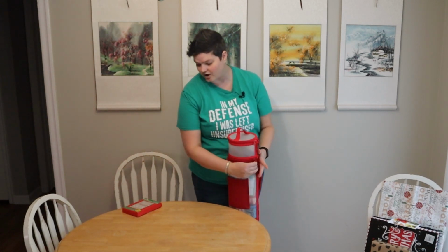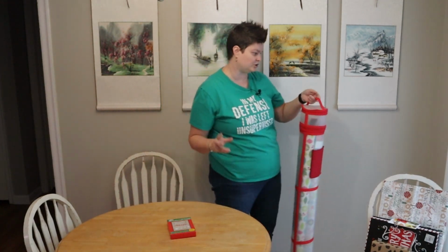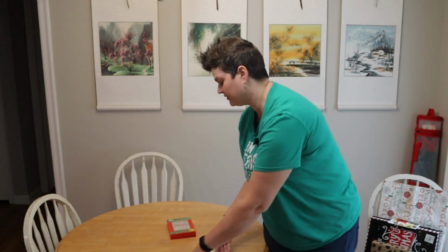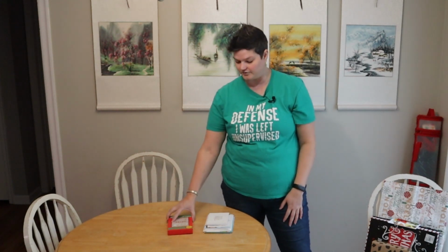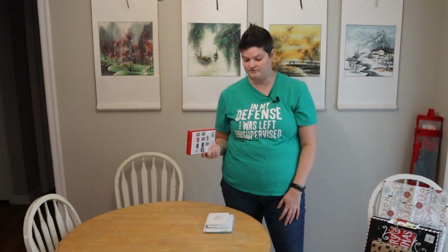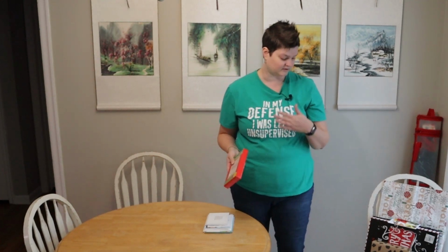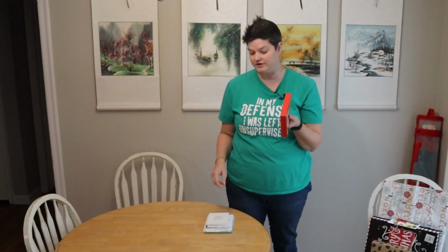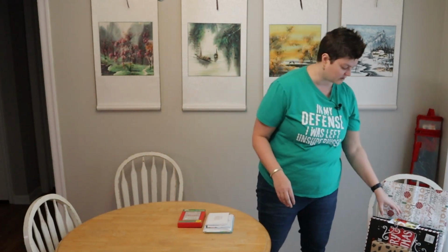The Christmas cards we're gonna need earlier than wrapping. Usually I do, like I said, I did actually buy all the presents for this year already, but not all of them, but most of them. So I could wrap super early if I wanted to, which I don't really want to do yet. So the cards we need earlier. So I think we'll put them with Christmas decorations because that's the time when I would need to send out cards, address and send out cards.